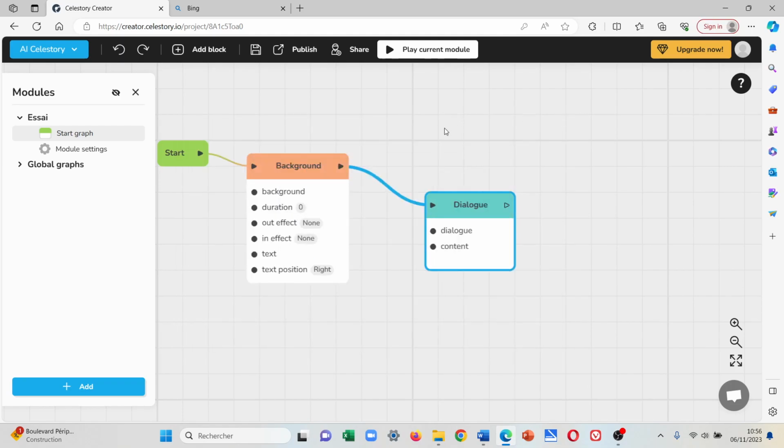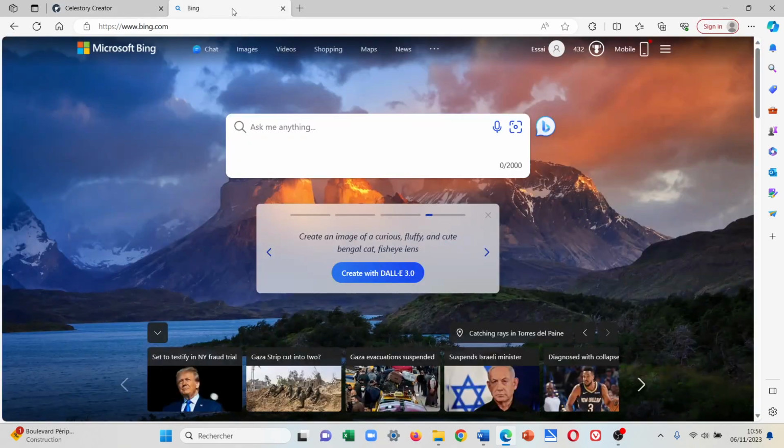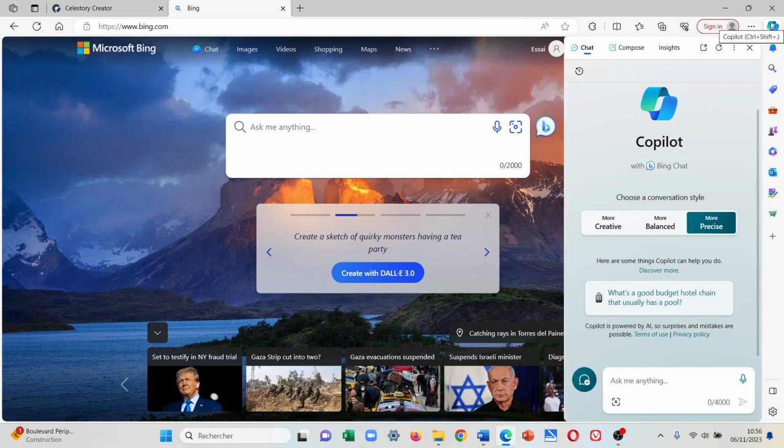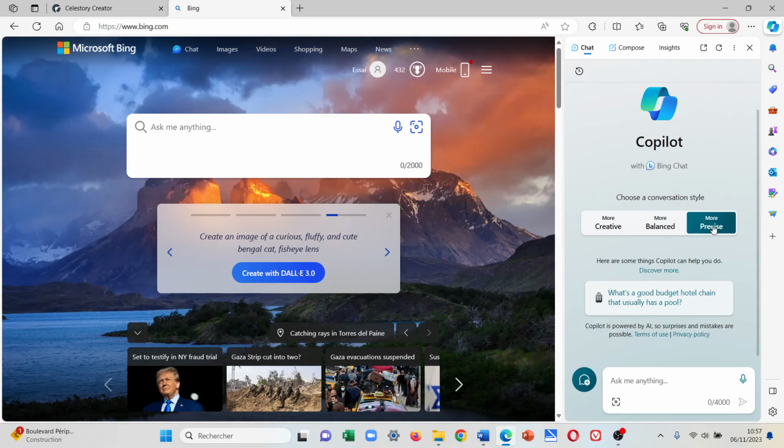So we're choosing a small story from ancient Greek mythology, and it's good with artificial intelligence because this is a subject that is very well documented. So let's go to Bing. We're going to work with the creative mode of Bing Chat in order to make richer dialogue, which will often help you create content, context, poems, and help you think about the story. Here's the precise mode, which allows you to have shorter dialogue.